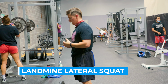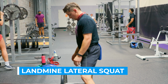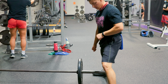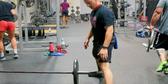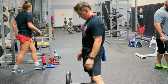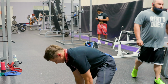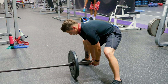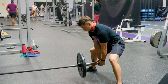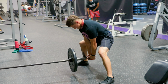Okay, this next one, we're working the hips again. We're going to work more laterally, stretching the inner thigh, putting the hip in this lateral position. Squats are very straightforward, sagittal, so we're going more frontal plane mechanics. So I'm just going to grab this guy here. I'm going to hinge back. I'm going to stay low. I'm going to go side to side.